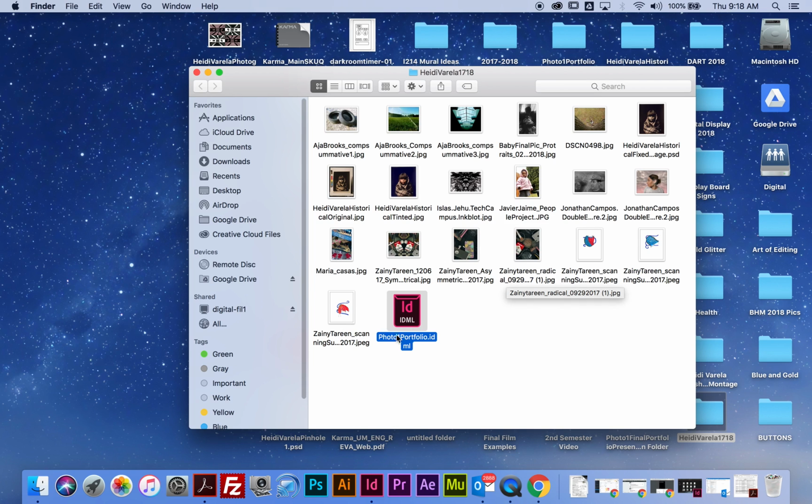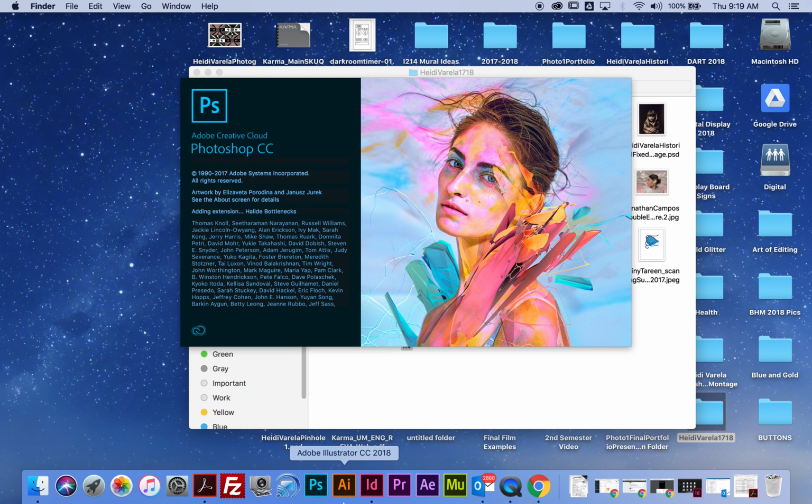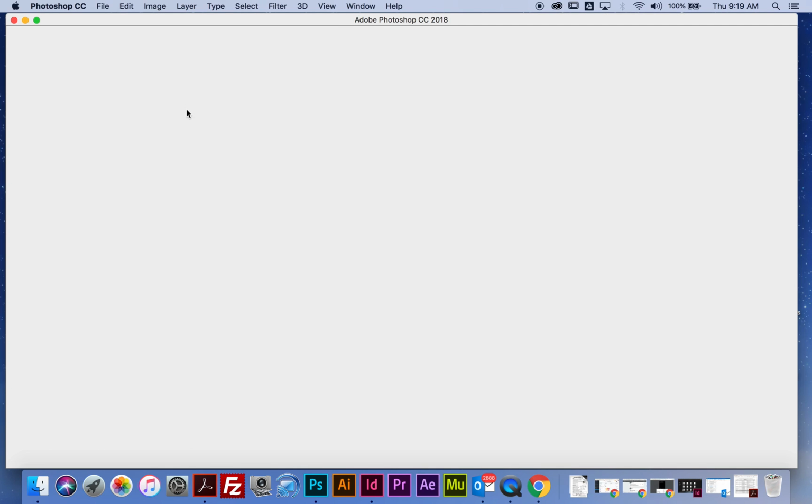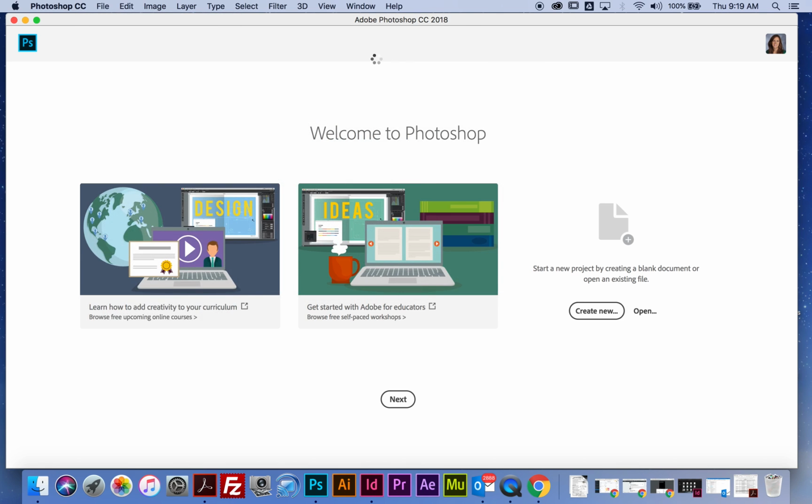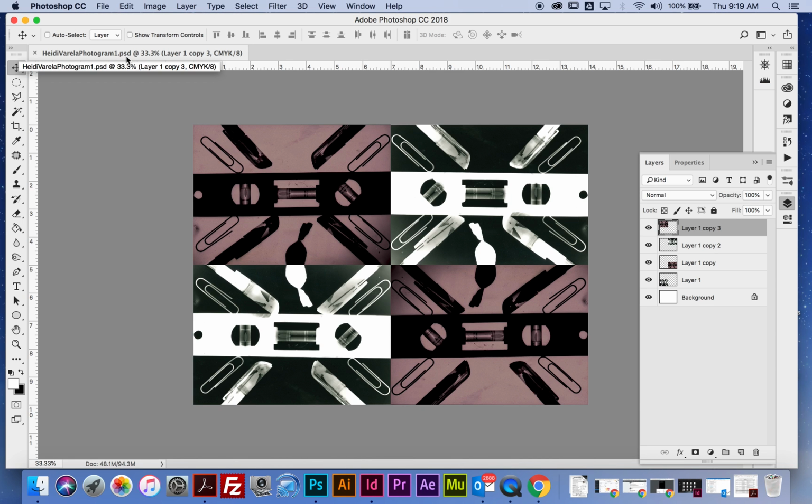So how do you make a native file into a JPEG? So in Photoshop, you want to make sure that you don't have a PSD in here. So if you have a Photoshop file, I can open up a recent document that's a Photoshop file. It has .psd. That means that it's a native file to Photoshop. I need to save this as a JPEG.